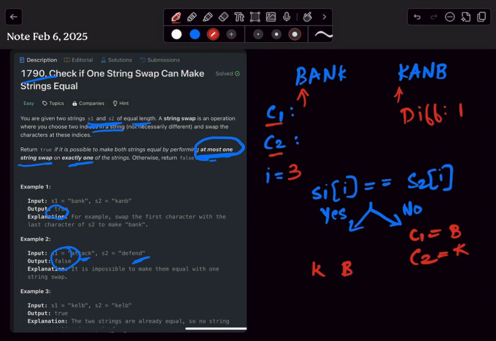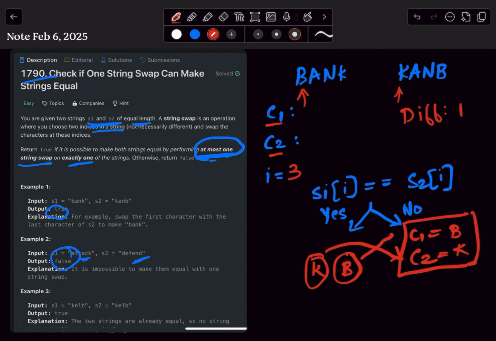Because we already have a value saved, we now need to do a cross comparison. The value coming from S1 needs to be compared against C2, and the one coming from S2 needs to be compared against C1.